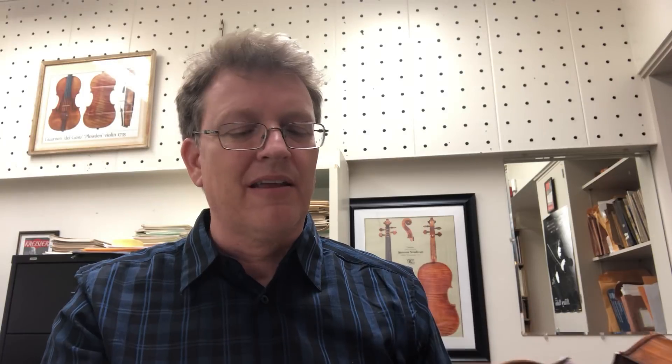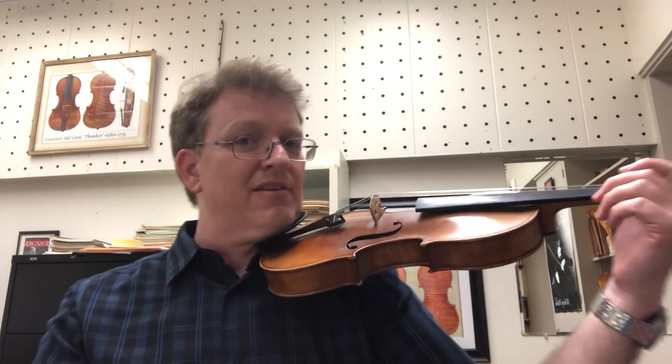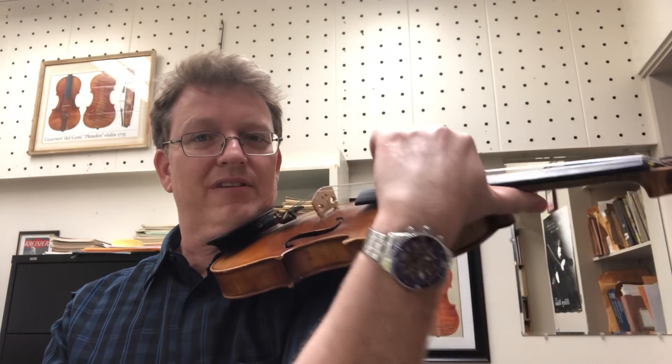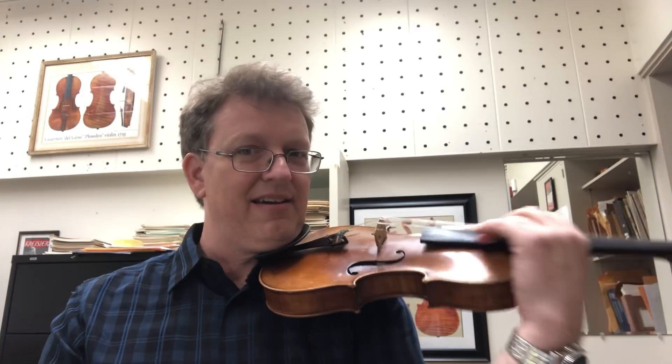Oistrakh used the Poulon Crescent — I think he called it the Poulon Crescent — a little hard pad with a corduroy covering that would lay on the back of the instrument. He said his instrument was loud enough that it didn't matter. Anyway, you can try the sponge if it's still hard for you, but set your shelf, turn your head just a little bit, drop your chin, hopefully you have a ridge. You might try raising the violin up or keeping it parallel to the ground, then see if you can shift up and back down without having to do anything crazy to hang on to it.